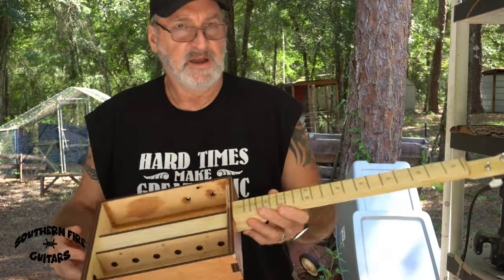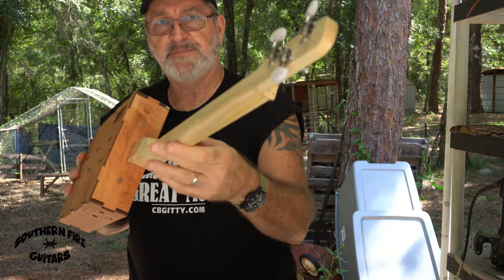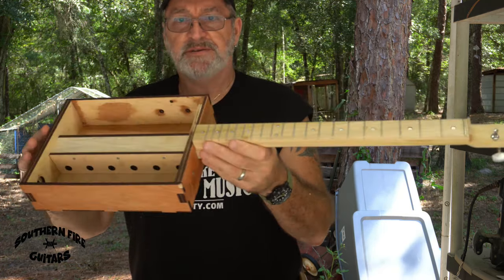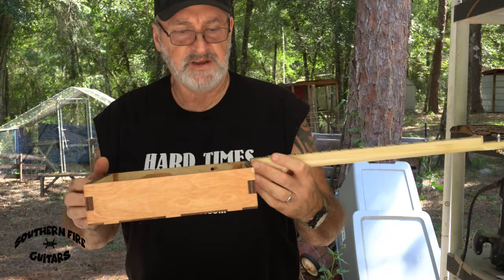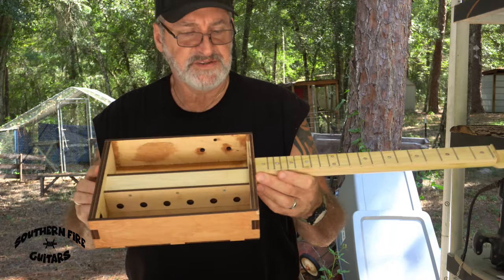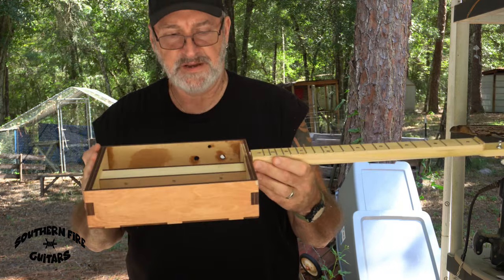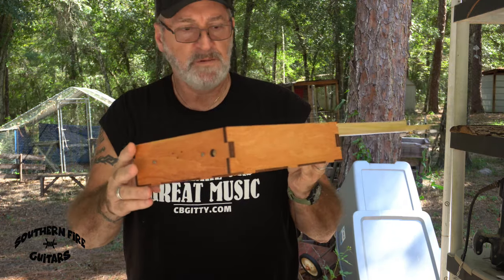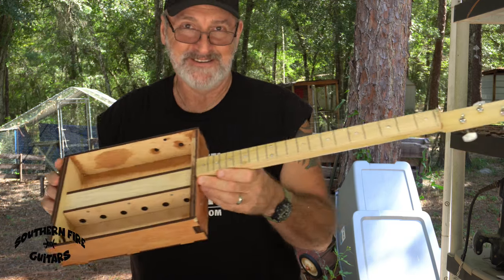Well, let me show you where I'm at right now with this kit. I did put a finish on the neck and shaped the neck and heel and put a finish on it. The box is finished. The neck is installed. And I will say this, putting this box together was very simple. The pieces are cut perfect. It'd be really hard to mess up the building of this box because everything fits absolutely perfect. So that's where I'm at right now. What I'm going to do now is wire up the electronics and see if we can get this thing together.